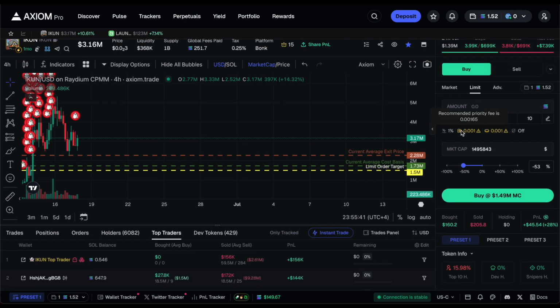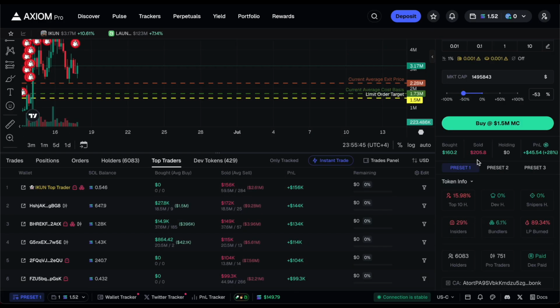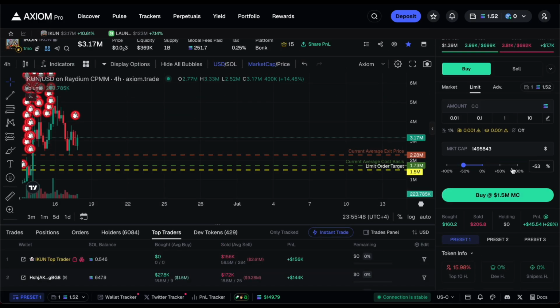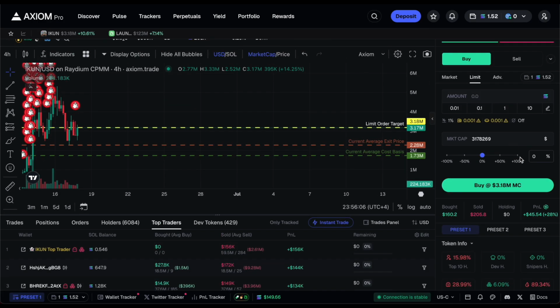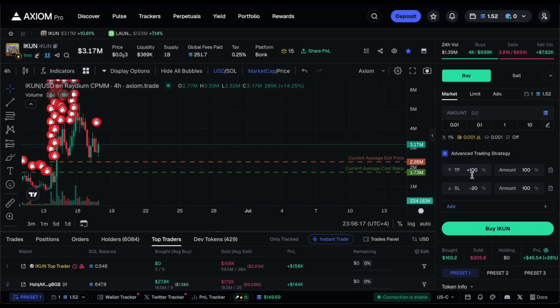And then the cool thing about this is we can also add a stop loss and a take profit right off the bat. It seems that you can't add the stop loss right off the bat on the limit order, which I thought you could, but it looks like you can on the market. So when you're market buying, you can put a stop loss right here.